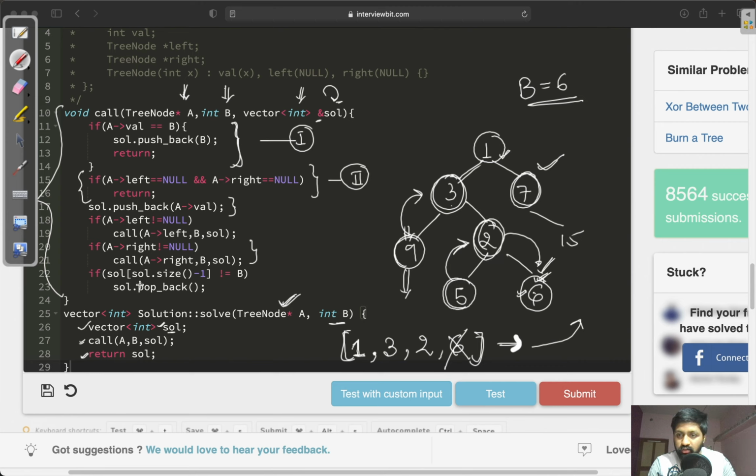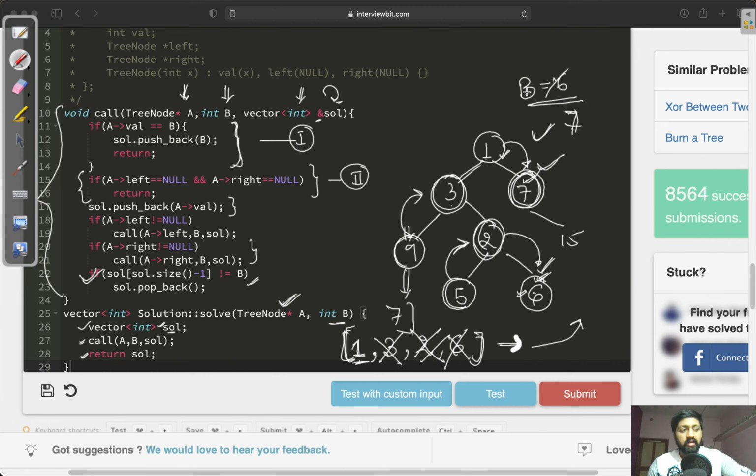We jump to 2 and check whether the last element is b or not. It's not b, so we pop one element from the vector again. We pop one more element, and the vector will now contain 1. After that we check the right child, and it is 7, which we need to find, so it will push 7 onto this stack. So the path we got is 1, 7 for b equal to 7.